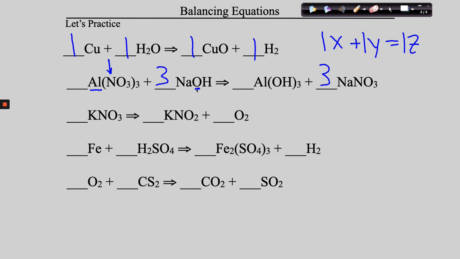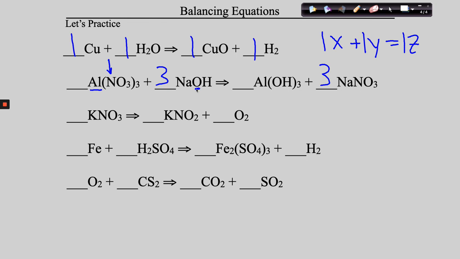Now check this out. The next element we come to is oxygen. But do you see that oxygen is part of the polyatomic hydroxide, OH? Do we also have OH on the right? Yeah, so let's not balance the oxygens. Let's balance the OHs. So guys, how many OHs do we have on the right? Be careful. We have 3. There's a 3 in front, right? So we've got 3 OHs over here. How many do we have over here? That's not a coincidence. This is now balanced because we've got 3 hydroxides on both sides and we're all done. Questions? Again, you'll notice that there's no number in front of the aluminum nitrate or the aluminum hydroxide. Those are understood 1s. You okay?